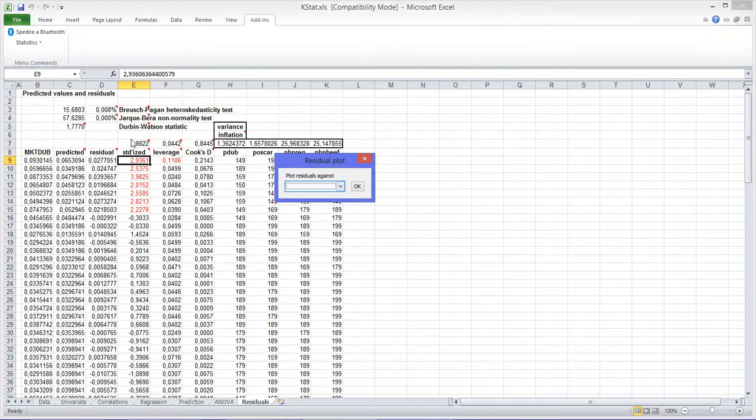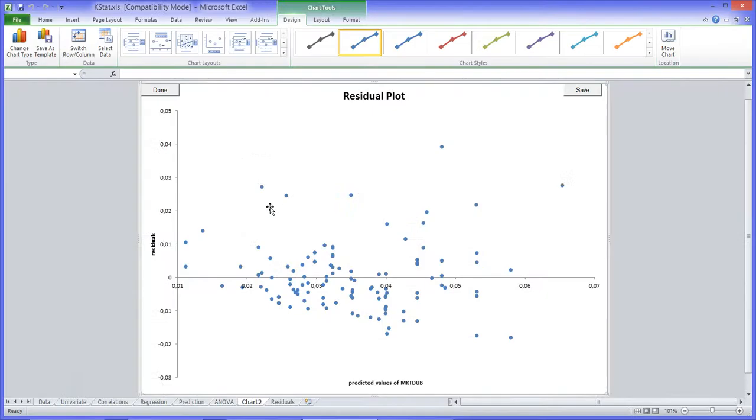So we will have to select plot residuals against predicted values. Clicking on OK, we will have this graph of the residual plots. On this axis we have the residuals, and here the predicted values.